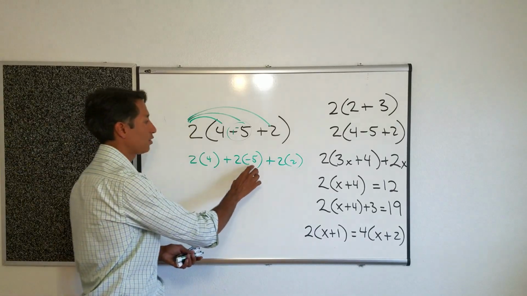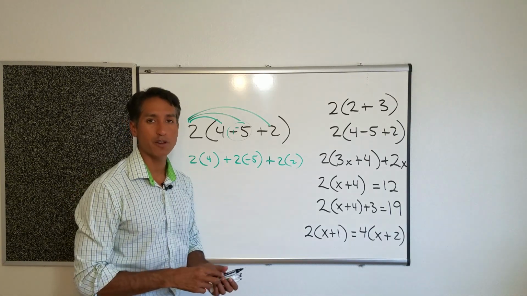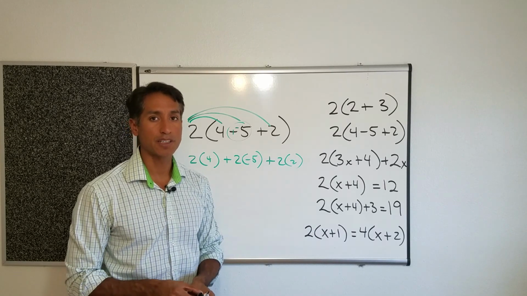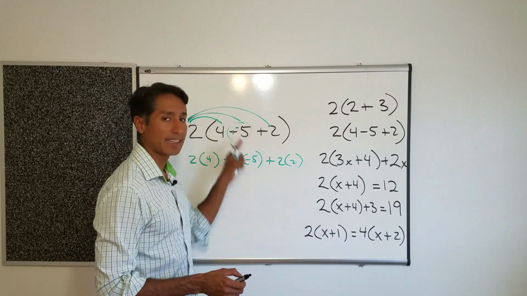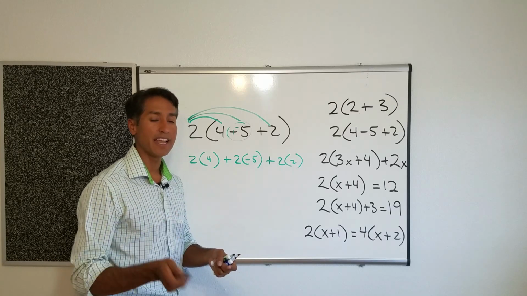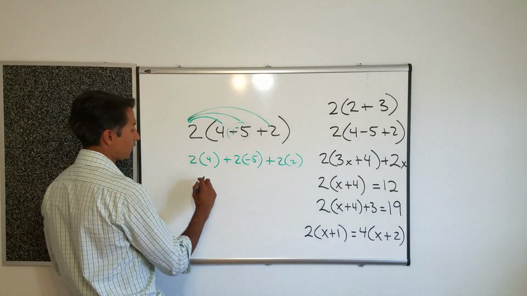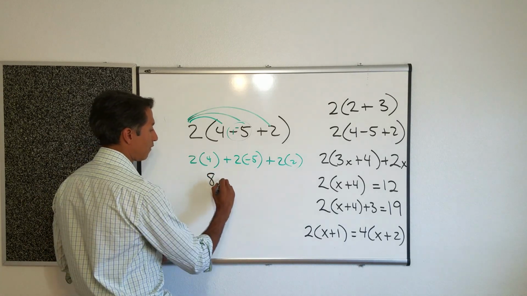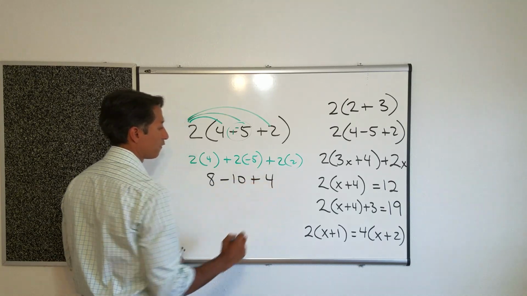Again, if I do stuff like that and it's not making sense, then you gotta go back and watch my other practical math videos on working with positive and negative numbers. If you're getting to this kind of stuff now, you need to be a little better at that so that you can quickly move through that and keep on going. 2 times 4 is 8. Positive 2 times negative 5 is negative 10. 2 times 2 is 4.